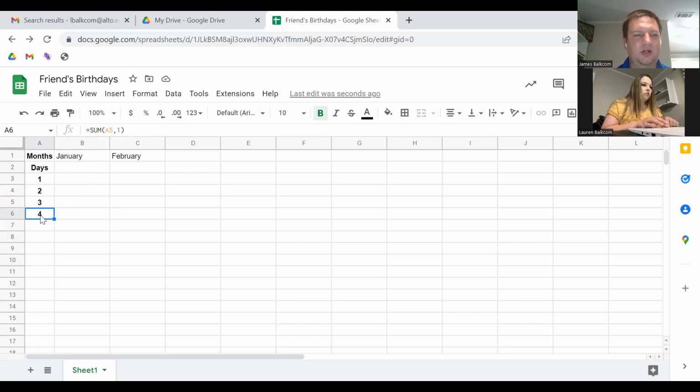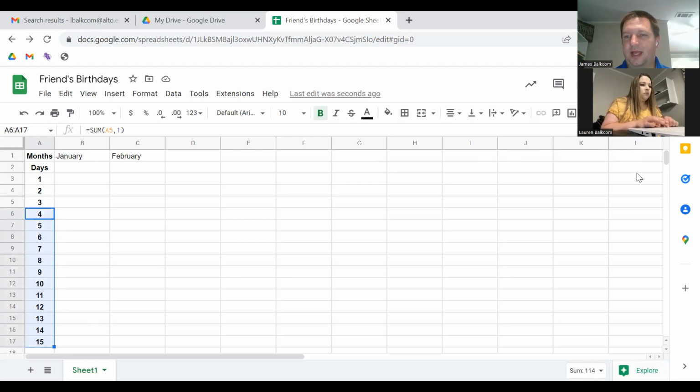In the bottom right-hand corner, can everybody see a blue square in that cell? Okay, I hovered over it. It turns into crosshairs or a plus. What I'm going to do is left click and hold, and drag down, and it's going to copy that function. It's going to take the cell above it and add 1 each time. So pretty powerful tool here.